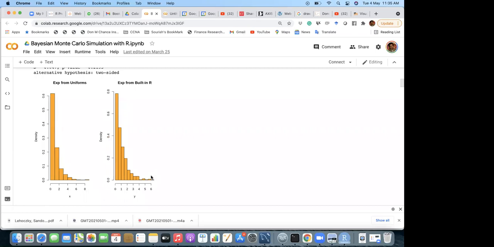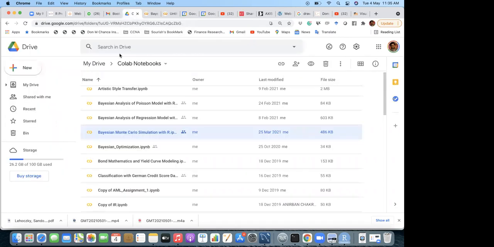Through your Gmail account, you should be able to access it. I'll share the link, and all you have to do is copy the notebook to your Google Drive and then run it. On that notebook, you can even add or subtract things also.